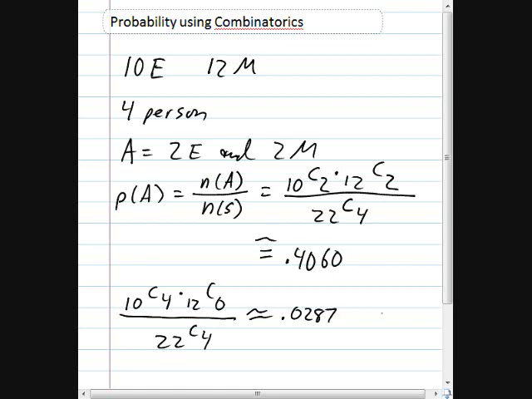And if the engineers are always choosing the committees, and things like this happen frequently, the marketers can start to complain that this really isn't being done randomly, or at least, most likely, is not being done randomly. Now in the example we just did, the 12 choose 0 wasn't necessary since 12 choose 0 is 1, and anytime you multiply by 1, you don't change your number. But we wrote it in there for completeness so that you can see that we were choosing 4 engineers and no marketers.